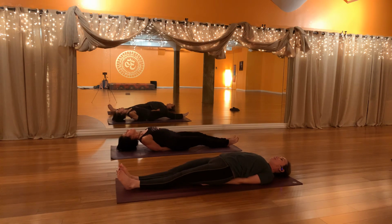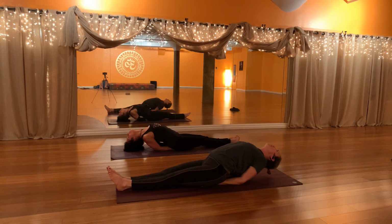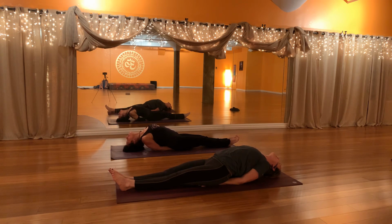Elbows come closer together. On your next inhale, press into the elbows, puff up the chest. Good. You can set your gaze back behind you if that feels okay, and lower the crown of the head to touch the earth. All the weight is in the backs of the arms, no tension in the neck. Breathe in and out of the heart center. Remember the dedication you set for your practice today. One more breath.